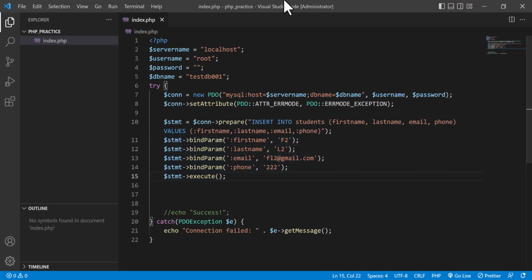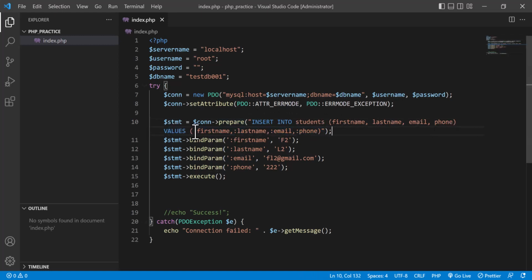You see that here is a query that is prepared. I call here a prepare function. So from the PDO object I called, the object will prepare my SQL. Okay, it will not execute it in that place, it will just prepare it. So I will call it like this: insert into students, then similarly like before.